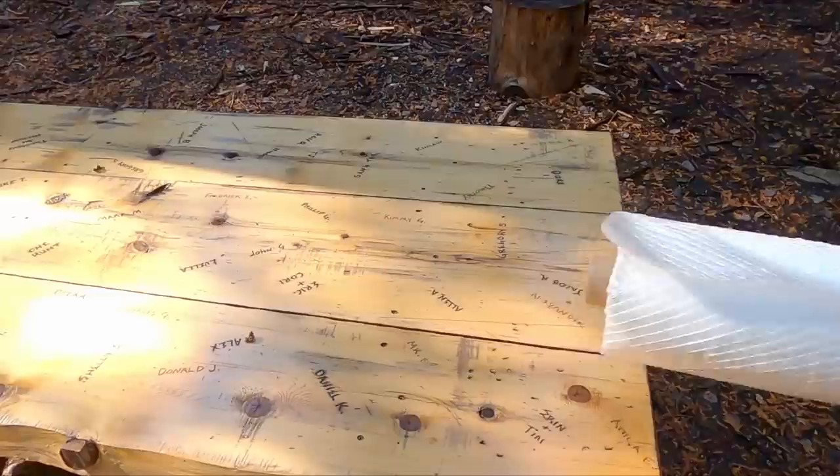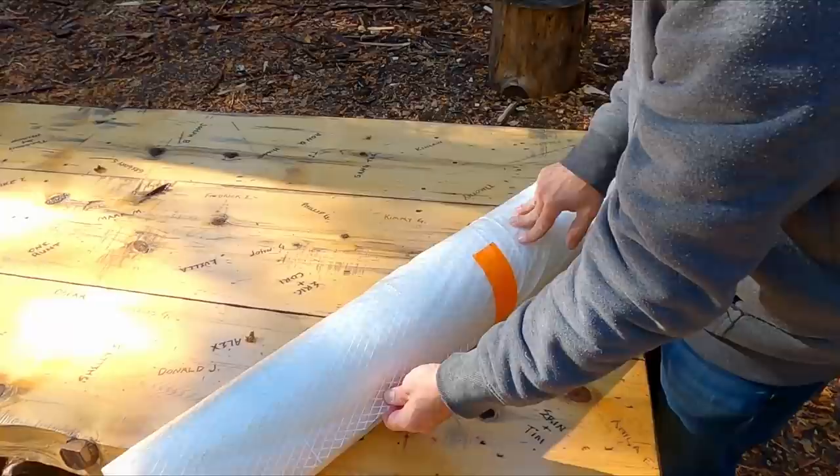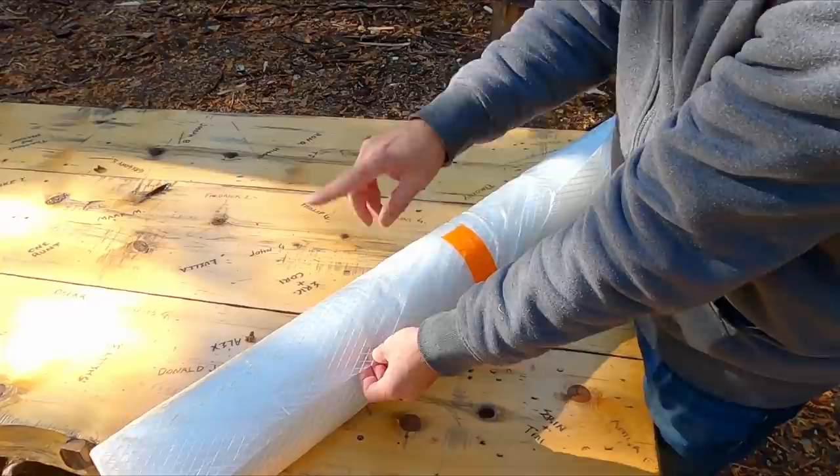This is what I use for patterning material. It's just plastic sheeting that's fiber reinforced. I don't actually know what it's made for, but you can find it online. You can use just regular sheet plastic. For this, it would work totally fine. You could actually use anything. You could use an old tarp and cut it up or whatever.